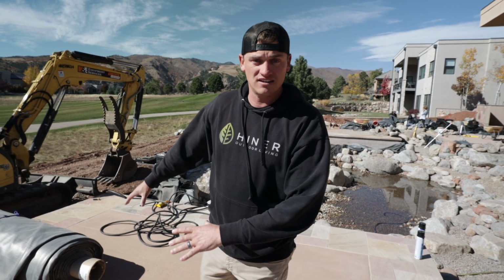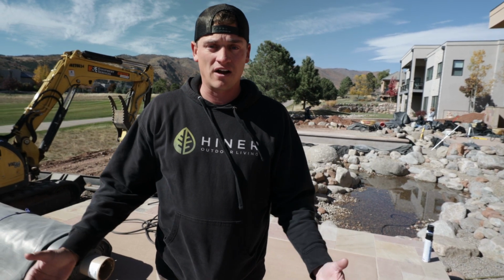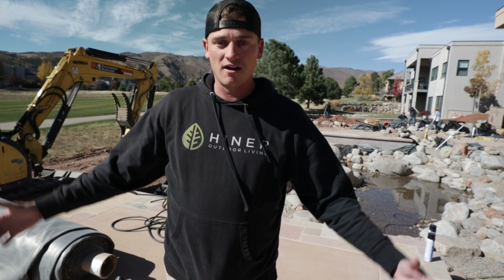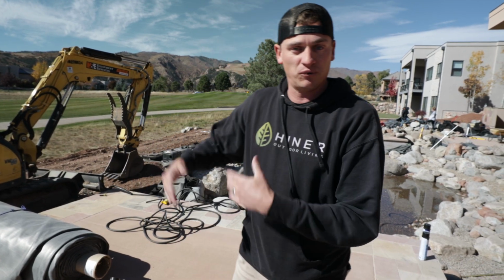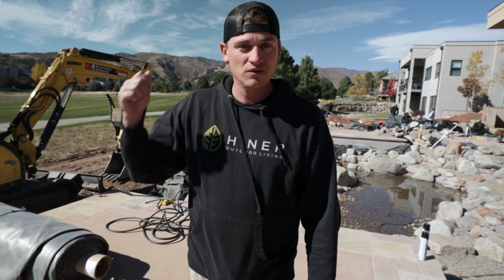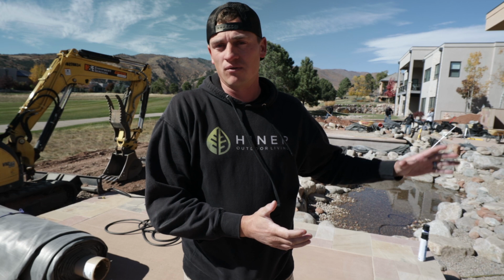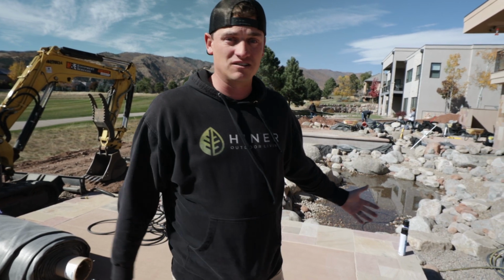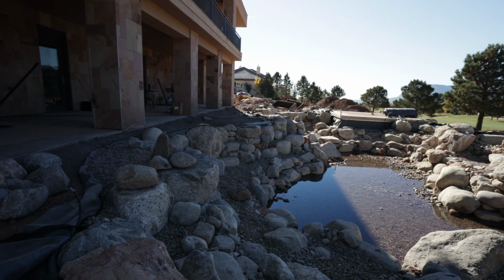It's gonna be a Corten steel, one of our Hiner signature fire pits, where this will sit here. It provides plenty of heat, and we put the upgrade with the Corten steel, which is going to age and rust and look really awesome. I think it's just going to match the overall architecture that we got here. But let's check out what Omar's done since we've been gone. Come on, let's check it out.